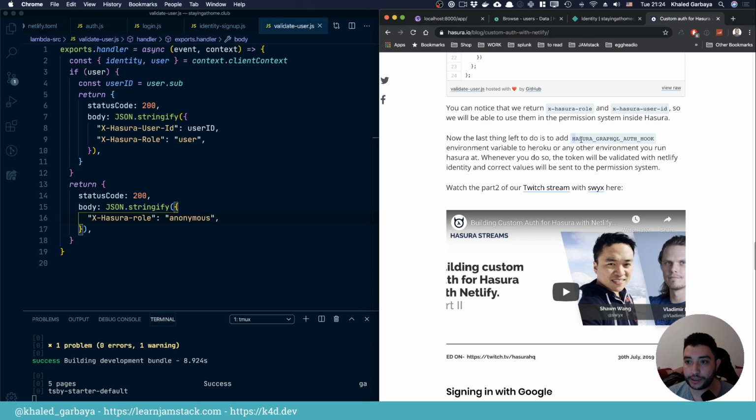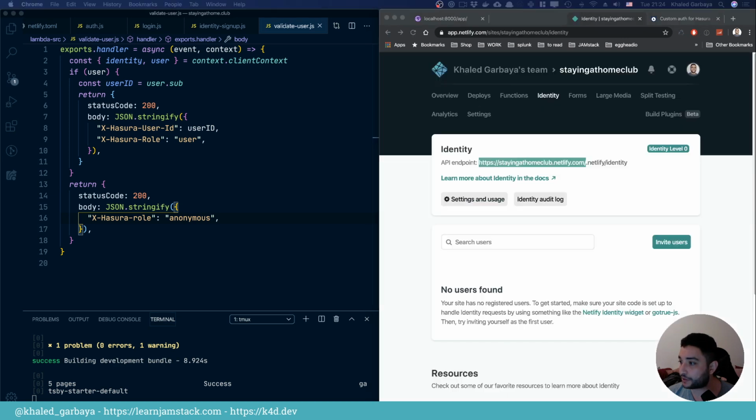Okay, so I'm gonna take this, copy it, and then get this out of the screen because we'll be showing all the environment variables. And then I need to go to Heroku.